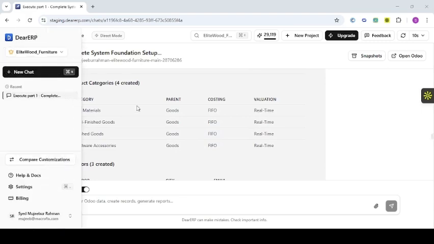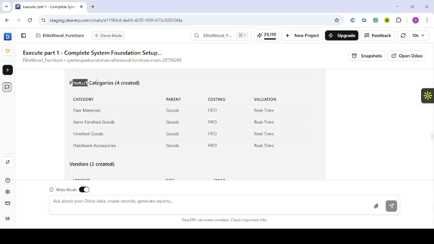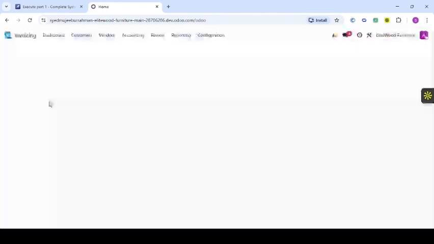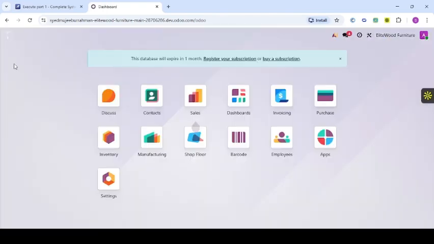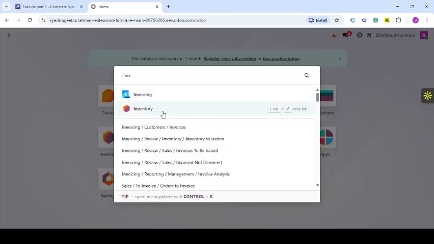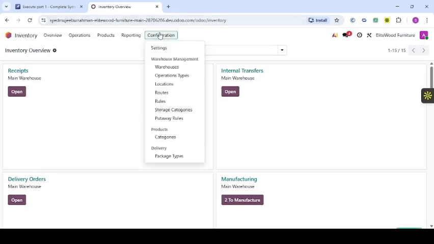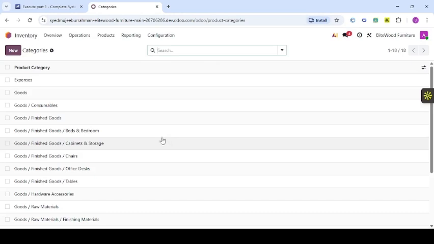What we will check now regarding these product categories: we already know where it is located in the system. First, I'll open Odoo, then move into Inventory, then Configuration, and in configuration there is Categories. So I'll check the product categories.